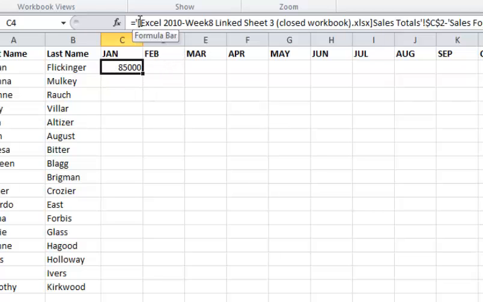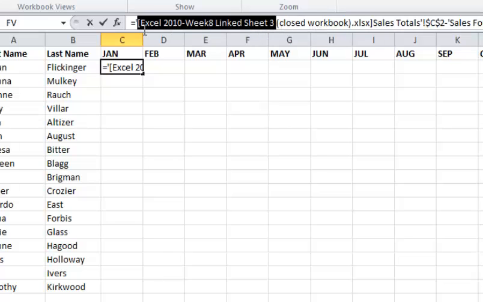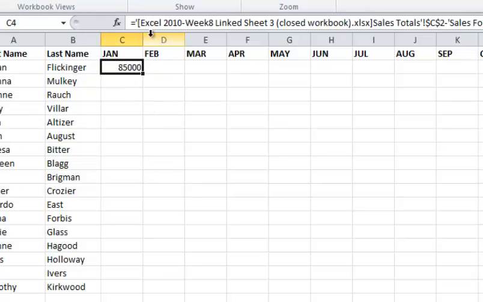And now you can see it did it as if it's another running workbook. The name of that workbook is Excel 2010, Week 8, Link Sheet, Closed Workbook, .xlsx. And I have the parentheses in the title there. That's not a special formula or special format or anything. Now what I would want to do, I did put that in the temp directory, so on my C drive. So now I'm going to do C:\temp\, and then I've got my workbook name. Let me move the single quote right here. I'll get rid of this one. And now I'm going to close that.